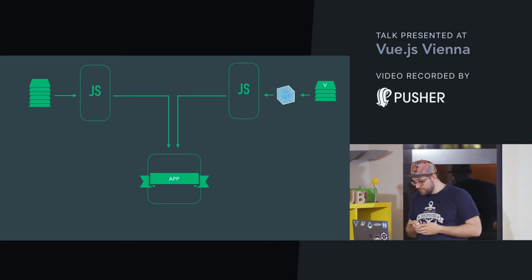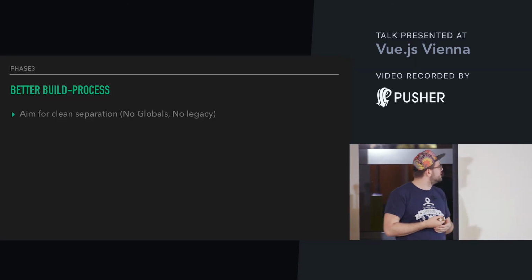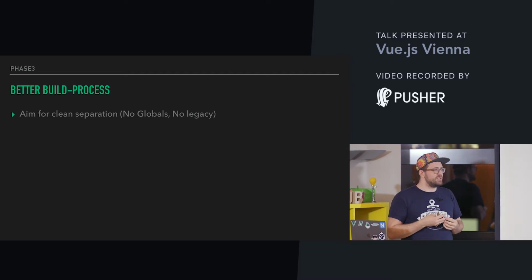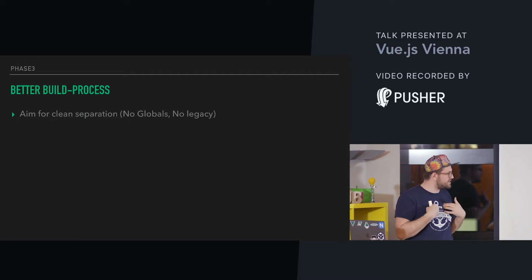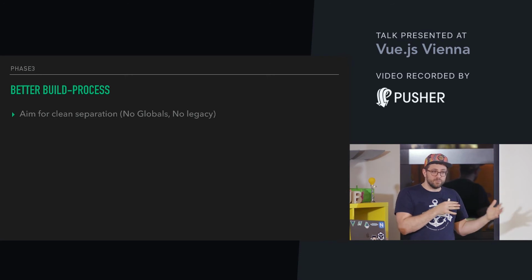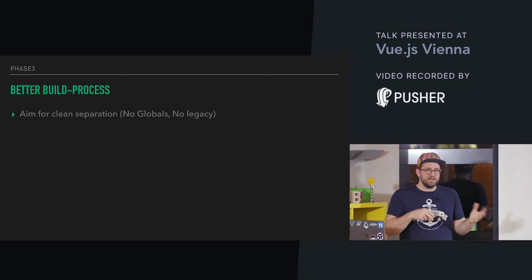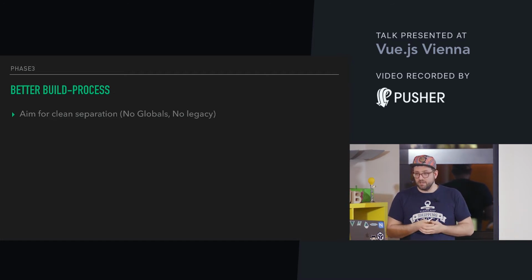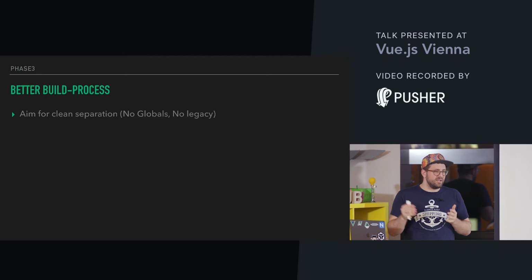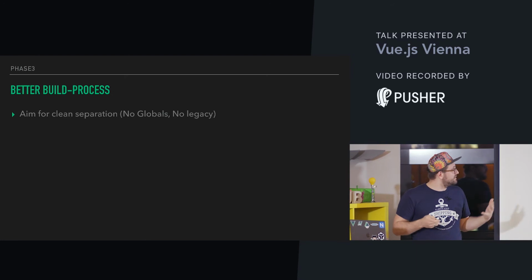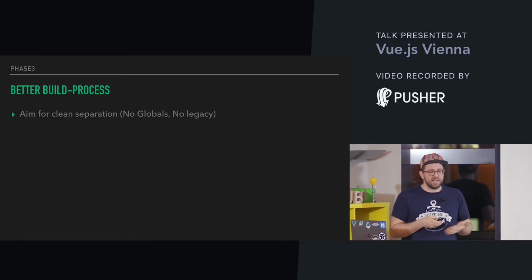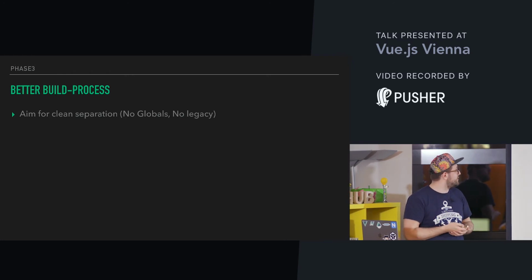The important piece here, if we look at the build process, is to aim for a very, very clean separation. There's sometimes a need, and I made this error myself. There were a lot of globals coming from the old code, and as they were both loaded on the same page, the new Webpack Vue application was using a helper method that was available globally. Try to avoid this as much as possible, because at one point you will diverge to a certain degree, and then you don't want to update everything in the old stack. You want to have it in the new stack. So take this time, pull it over. Don't use any legacy code from now on, because Webpack is the way we want to go further.